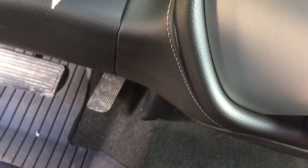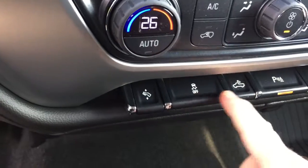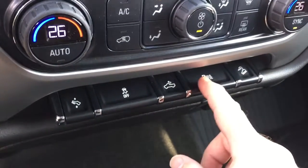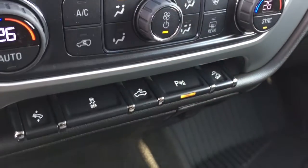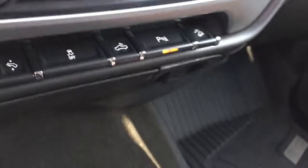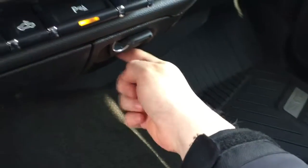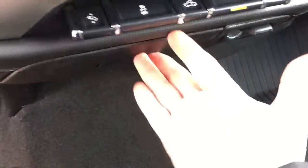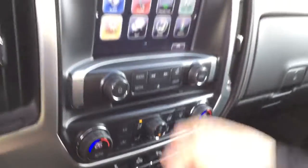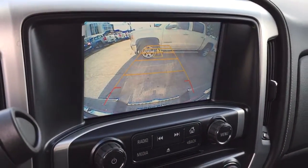We have power adjustable pedals, which makes life easier for people with shorter legs to drive this truck. There's traction control, LED lights for the back of the truck, electronic parking sensors, downhill descent control, a 12-volt adapter, and a traditional household power outlet located below that. There's also some storage space, and those parking sensors work in conjunction with the full color rear backup camera.